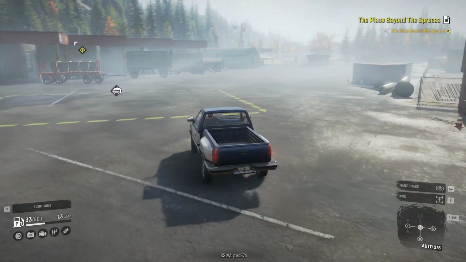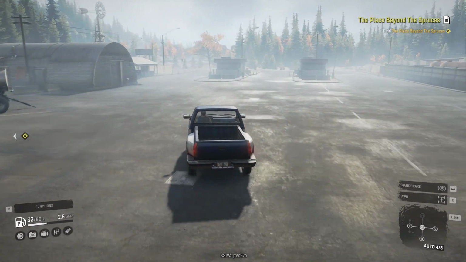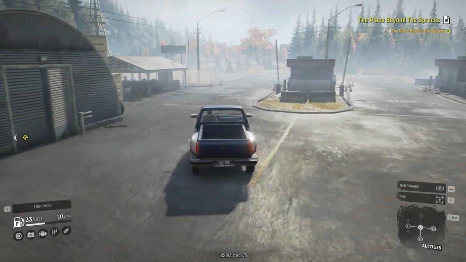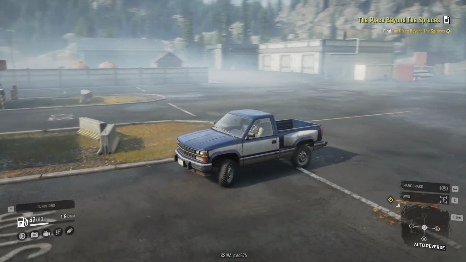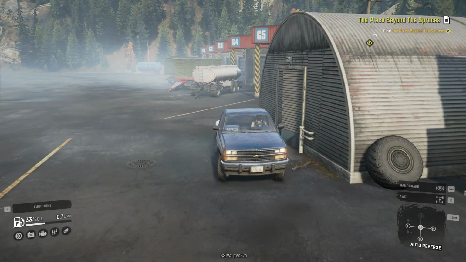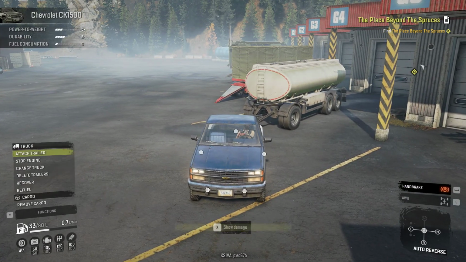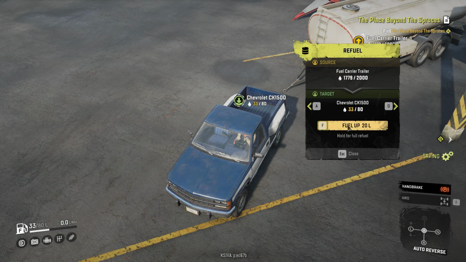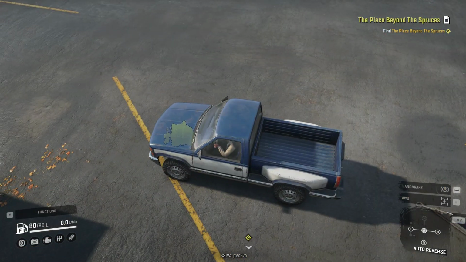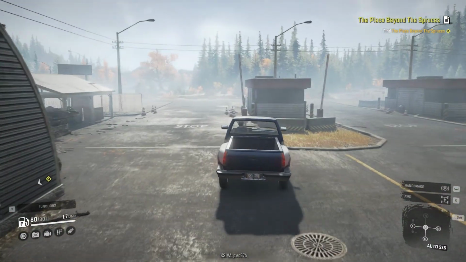Alright, we're going to take this baby up into the mountains and get the Place Among the Spruces mission done. Also, get that upgrade. I think I might get the upgrade on the way back. Oh no, I've only got 33 liters. That might not be enough fuel. Let's just refuel the car first. Stop the engine, because you should never fill up your car with the engine running. And now let's go up the mountain.